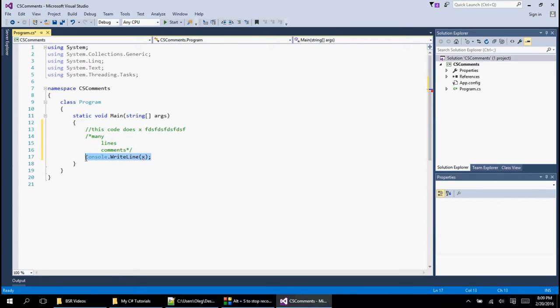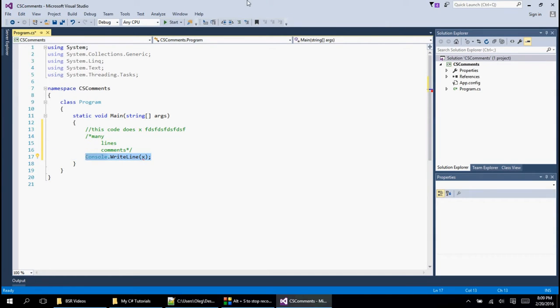What we can do is highlight it and go right here on the right, and it says comment out the selected lines. So we can comment out many lines. We select what we want and press this, and it will comment. There's another one next to it, and it says uncomment. So it will go back and forth.